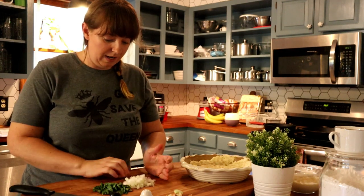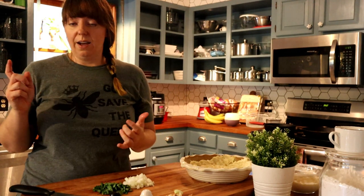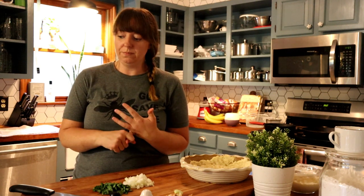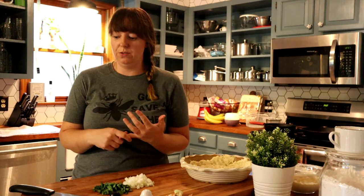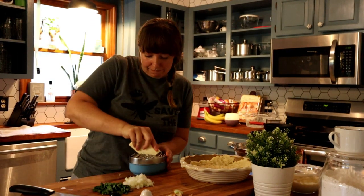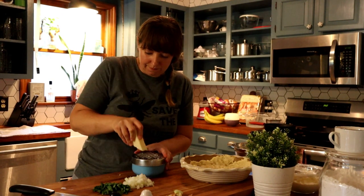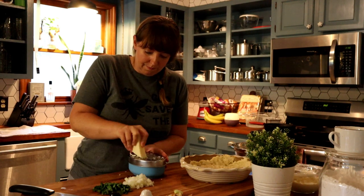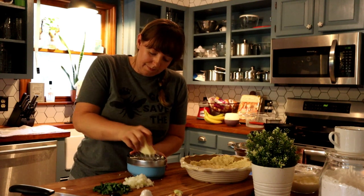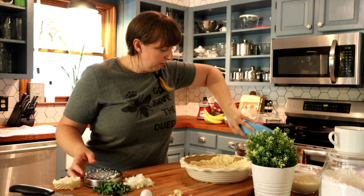All right, we've got our beautiful basil and our onions ready to go. Now I'm gonna grate our cheese. We're gonna use a cup of grated mozzarella cheese and a cup of grated cheddar. I have a white sharp cheddar that I'm going to use, and mozzarella. So let's grate those. Just don't you love cheese? Okay. So I got about a cup of cheddar. I'm gonna pour that into my bowl.